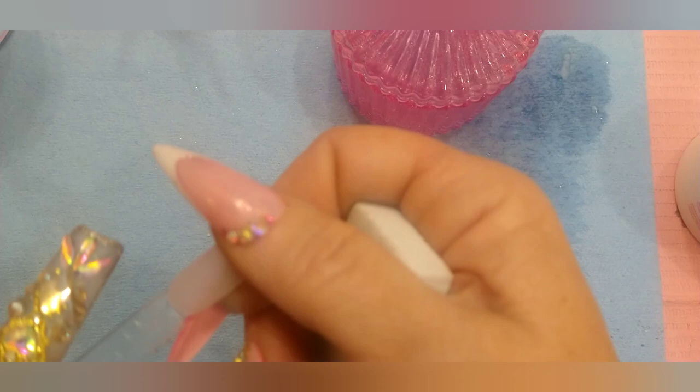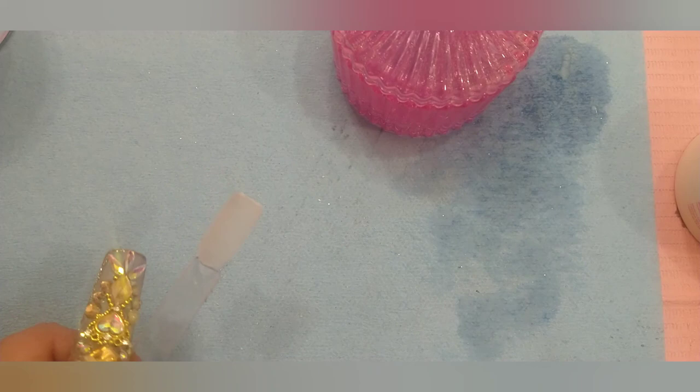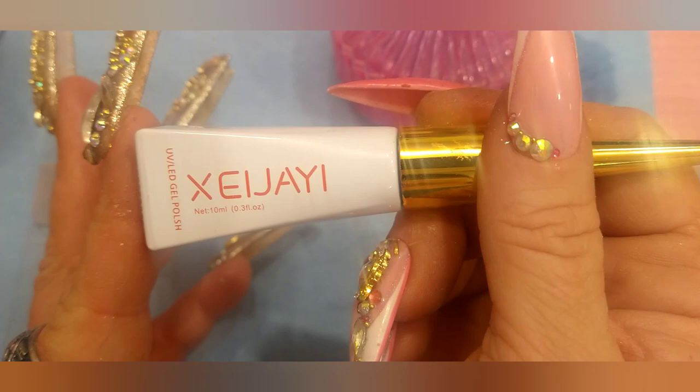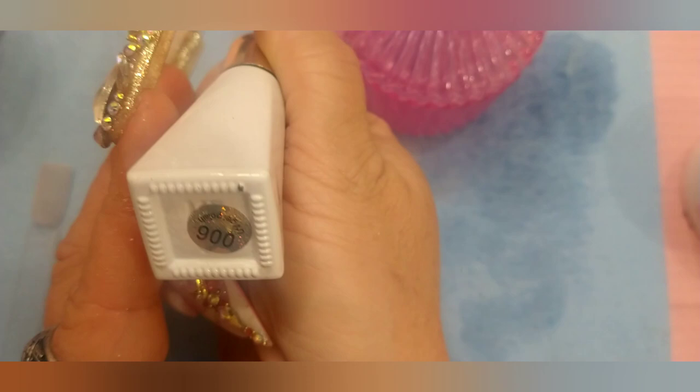Now look — just smooth, even. That's some good stuff. I'm telling you, try that acrylic. And if you don't like it, I'll send you $4 and you can send me the acrylic. I'll pay the shipping. The brand is X-E-I-J-A-Y-I, 10 milliliters, 9-0-0. Now let's see what this polish looks like.